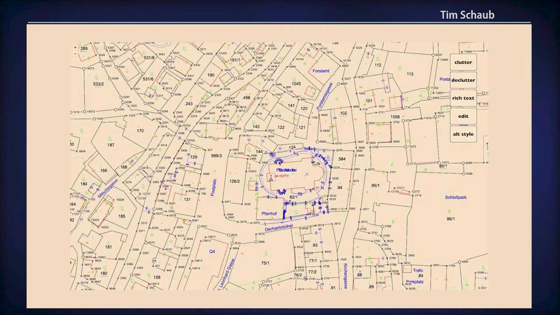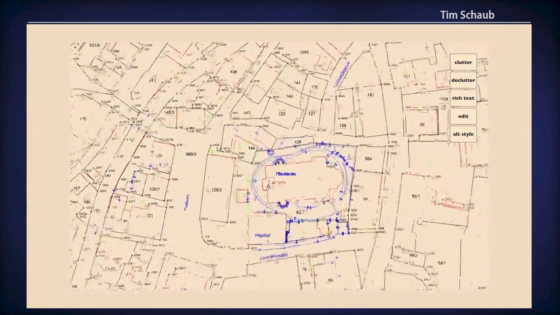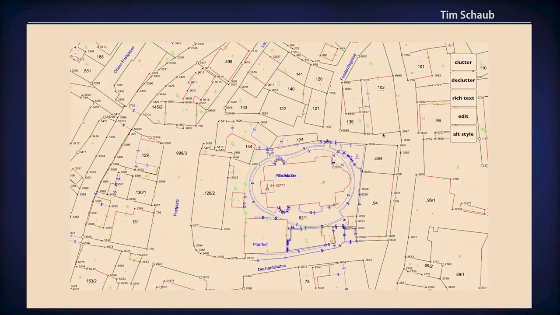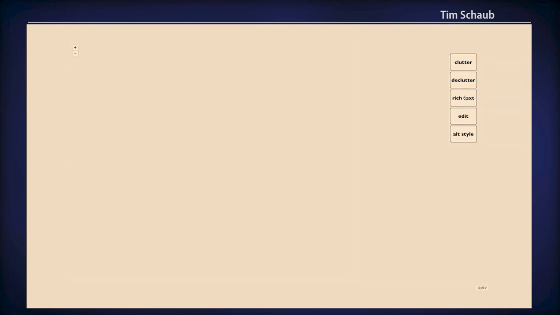But pay attention to these symbols here, which indicate that these borders here are not parcel borders. These have this new option, so they don't get decluttered. So this is this style-based decluttering. Rich text styles, here we have on the border of the country. So we use two different font styles for different information that's contained in these points here.